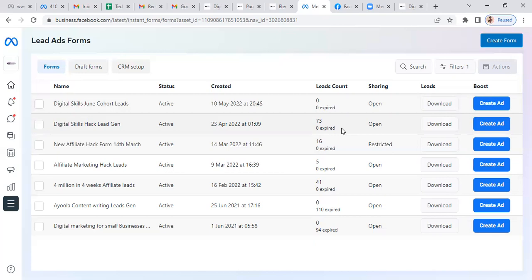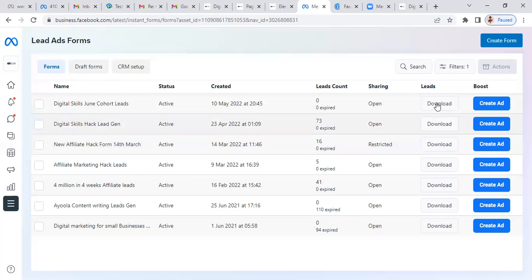Not everybody has registered or bought the product or service, but those leads are not wasted. In fact, I'm retargeting them. And right now, some of them are ready to join the class for June. Do you see? That is the advantage and beauty of lead generation: building your database. Do you understand? Yes, building a database. You keep on piling up the leads from all the ads you're running for lead generation.